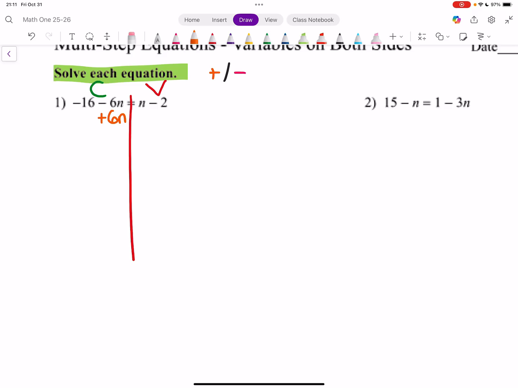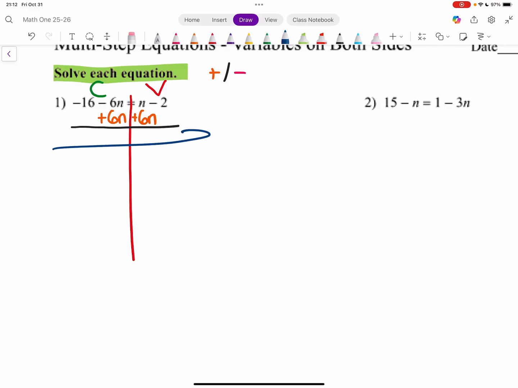When I go to write that add 6n on the other side of the equal sign, I could either write it here in spot 1 or here in spot 2. I'm going to choose to write it in spot 1 so that my like terms are lined up, because I know that I can combine n's with n's, but I cannot combine that n with a negative 2. Now I'm ready to do some math, so I'm going to draw a little equal sign.